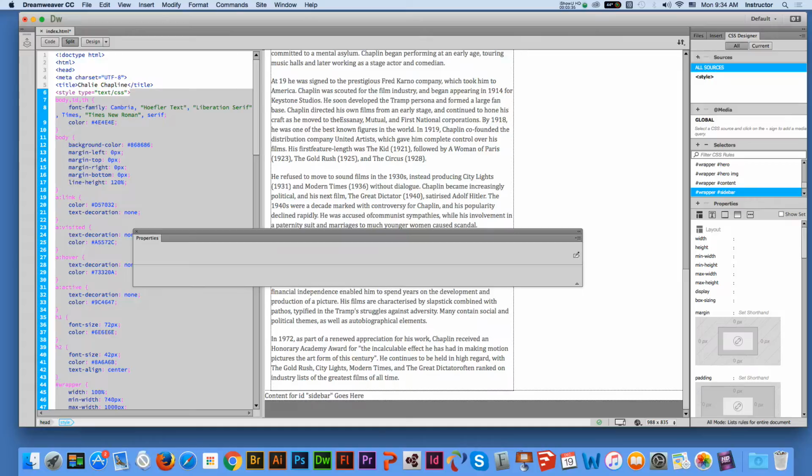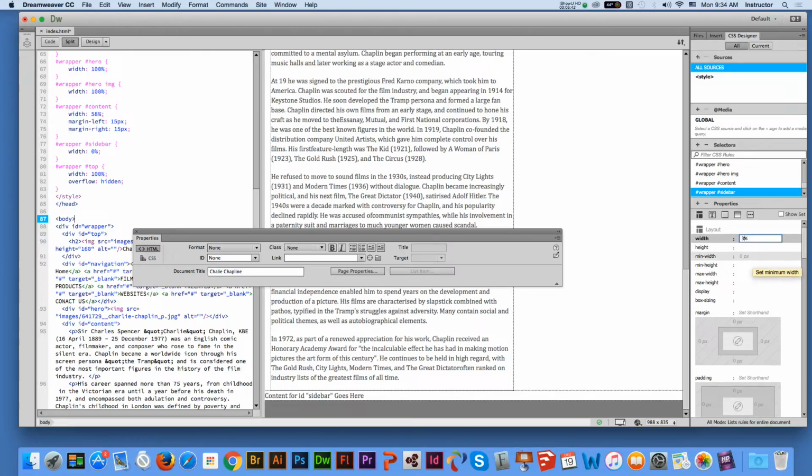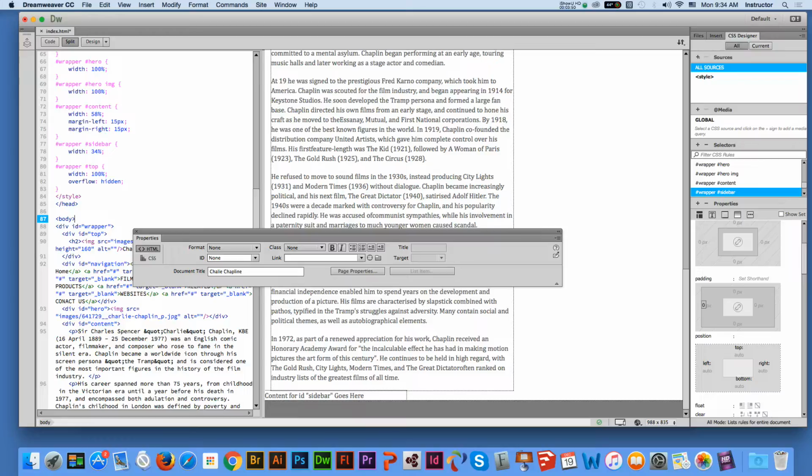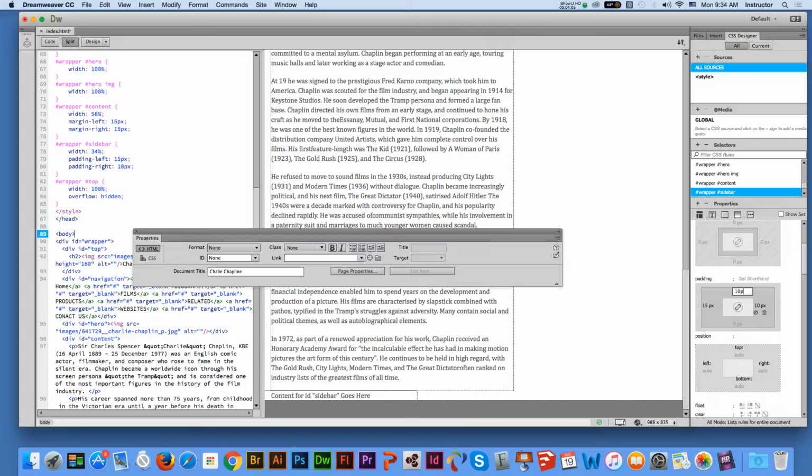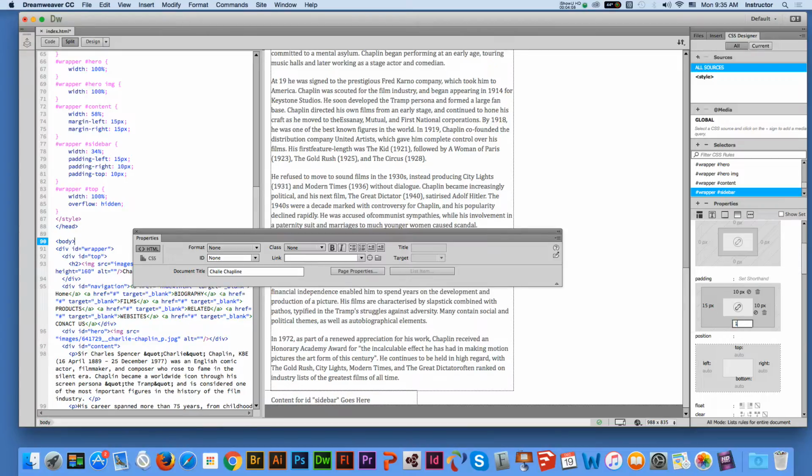All right. So when we have this, I'm going to set this width to be a percentage. I'm going to set 34% for this sidebar. I'm going to use the padding, which is 15 pixels for the left, 10 pixels for the right, 10 pixels for the top, 10 pixels for the bottom.